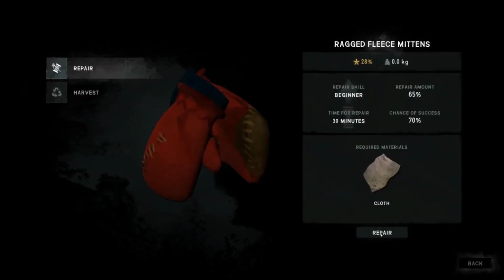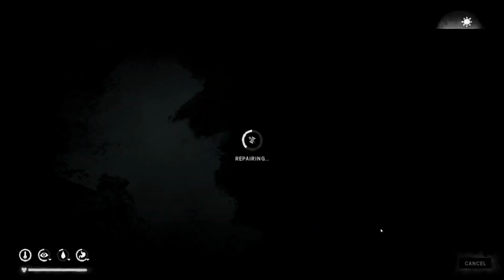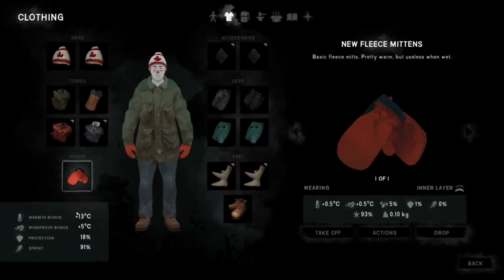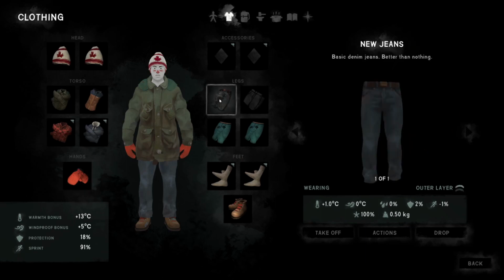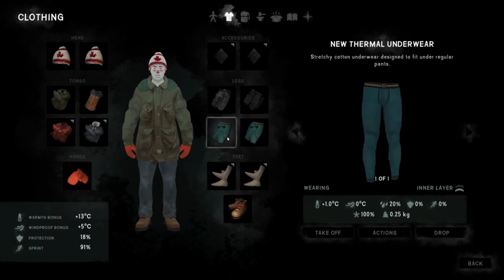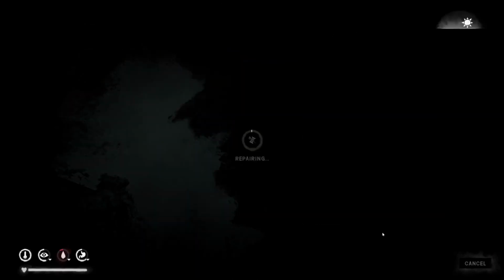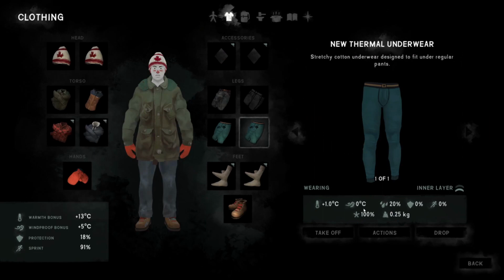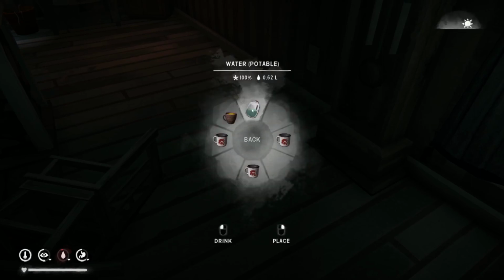So we're going to repair these. Having your head and hands covered are really important. So they're up to 93%, and they've increased our warmth bonus by a further 1%. The jeans are 100% anyway. Our thermal underwear, I might just repair that one more. And we can see we're getting thirsty now because we're doing quite a bit. So we're going to make sure we don't lose any condition. So we're going to have a drink.